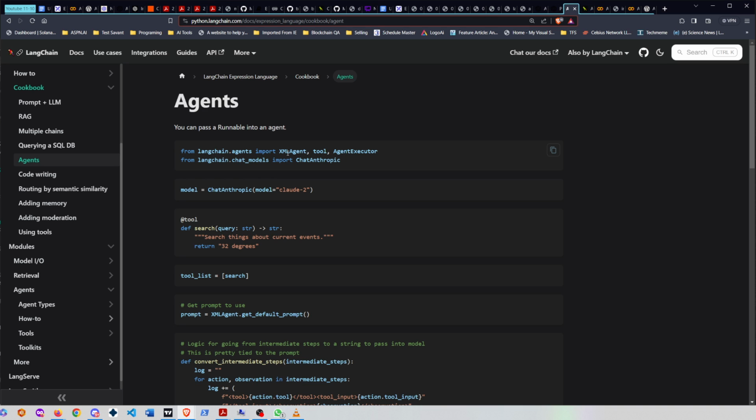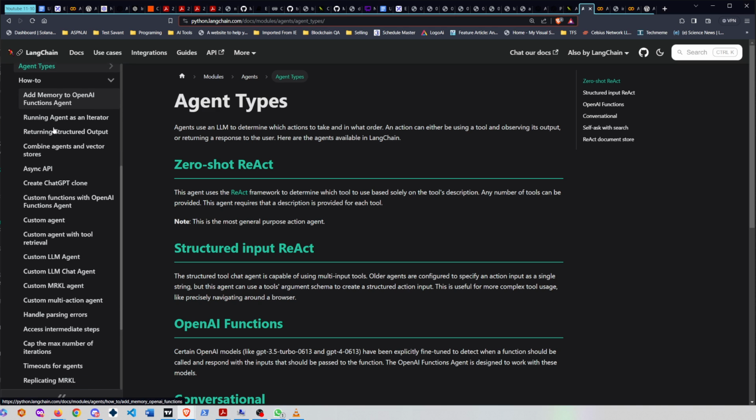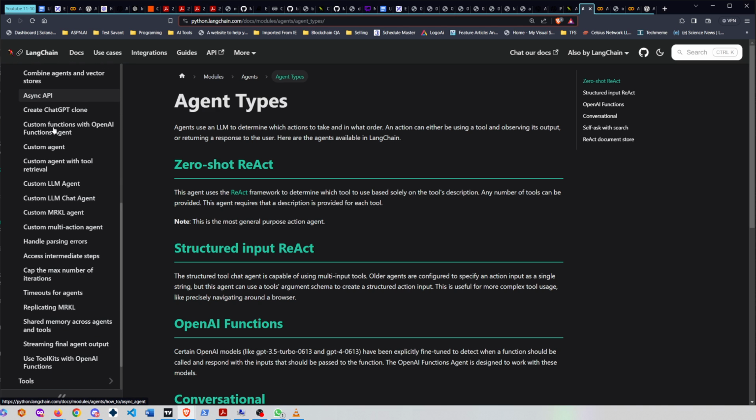And LangChain agents are awesome. What are they? They're various different types of agents that we can implement. We can take a look at all of this cool stuff that we can do with agents, like use toolkits with OpenAI functions, access intermediate steps, create custom agents, custom agent with tool retrievals. So very important, very interesting.